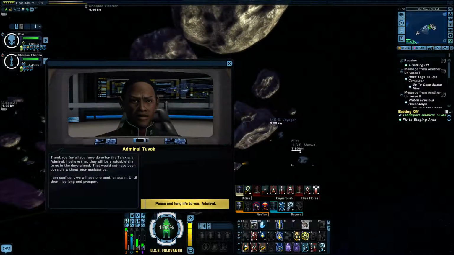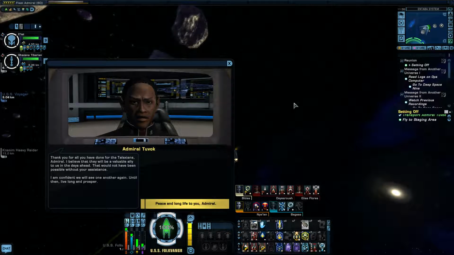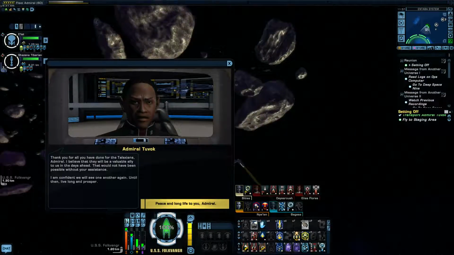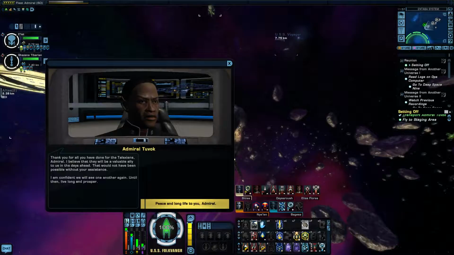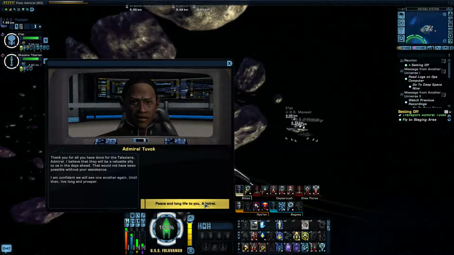Oh, we have to fly to the staging area. Thank you. You have done a great job for the Talaxians, Admiral. I believe they have a valuable ally in us in the days ahead. That would be possible with your assistance. I am confident that we will see one another again. Until then, live long and prosper. Peace and long life to you, Admiral.